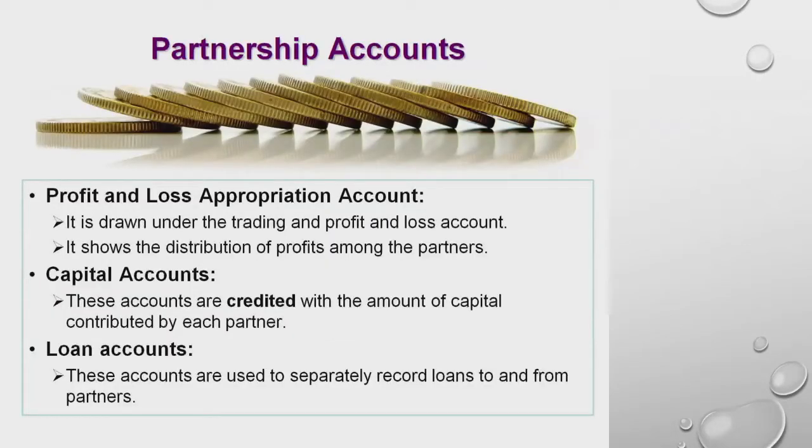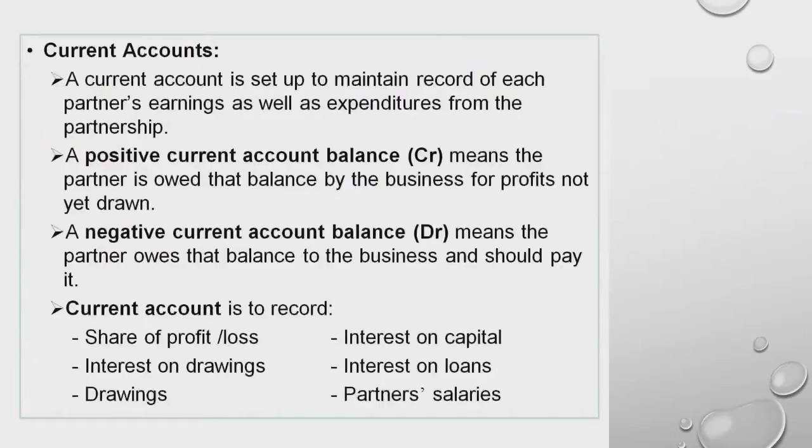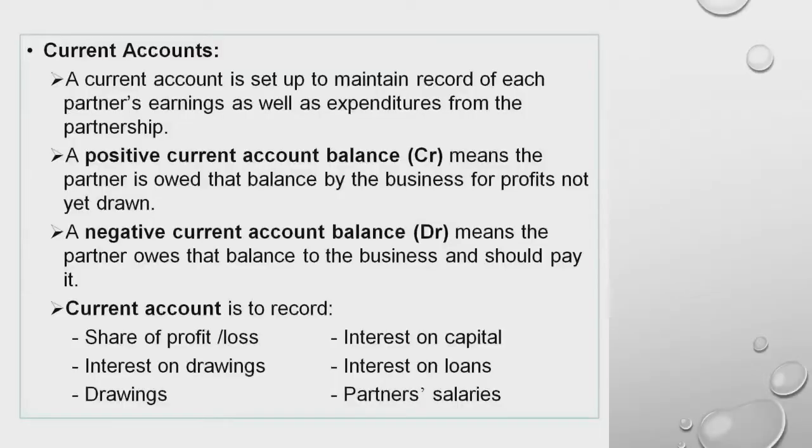Now we are moving on to partnership accounts. Partnership accounts: profit and loss account, capital account, loans account. A partnership account is an account when two or more partners come together to make business. They share profit, they share ideas, they contribute more capital in the business. That is the advantage of partnership. So at the end of the day, they come up with a partnership account. Okay?